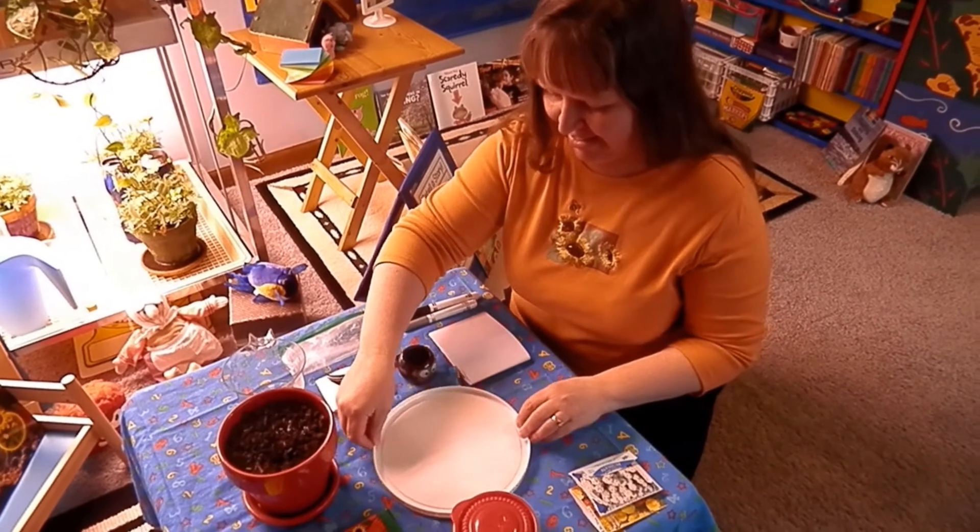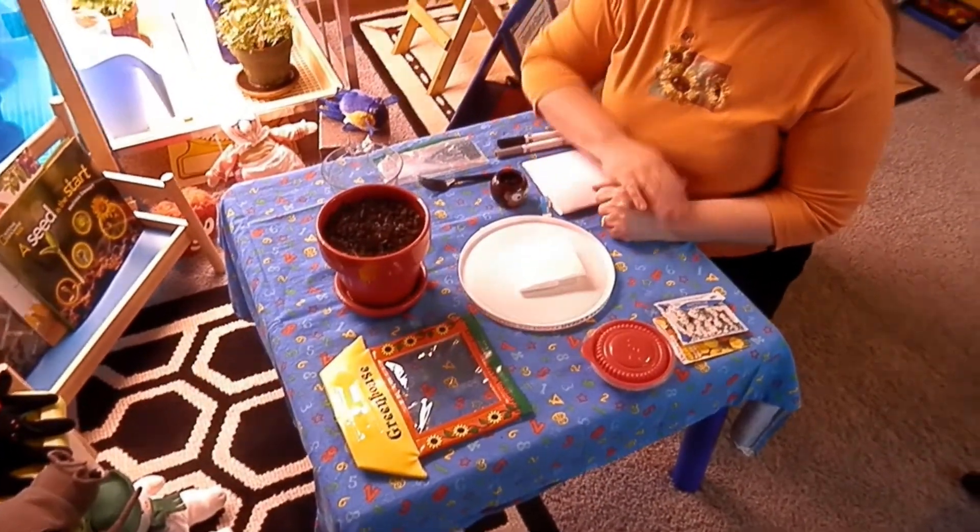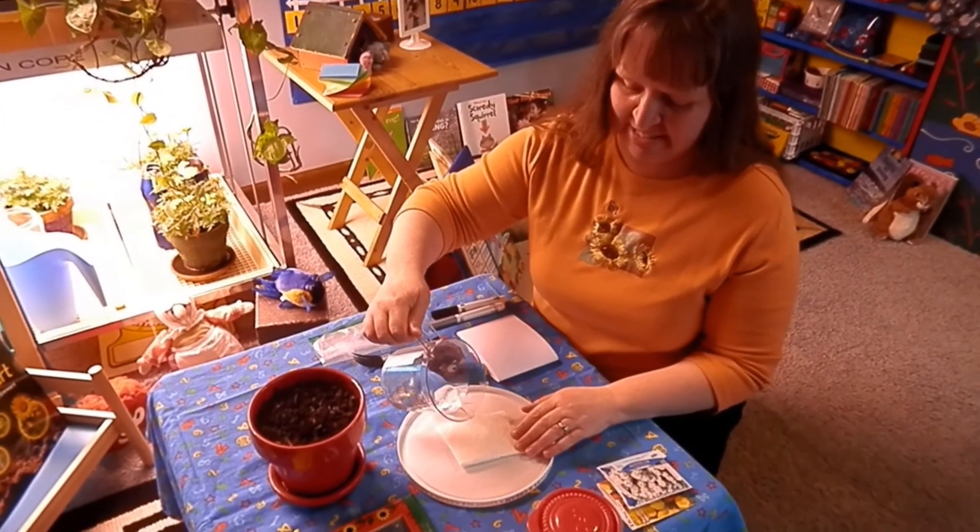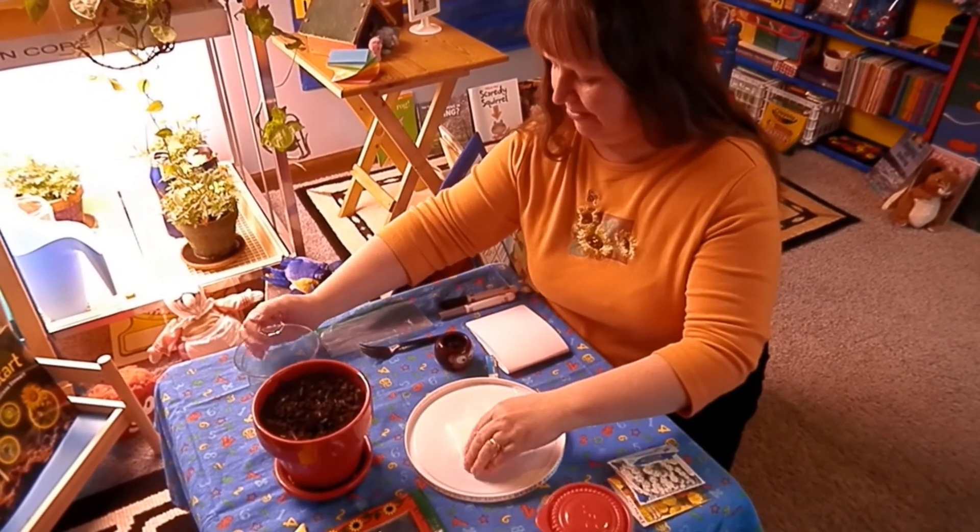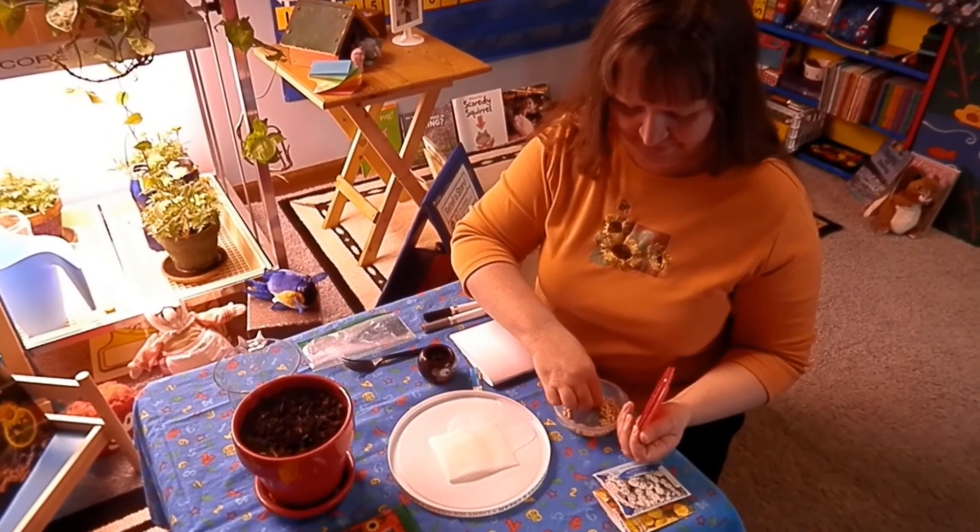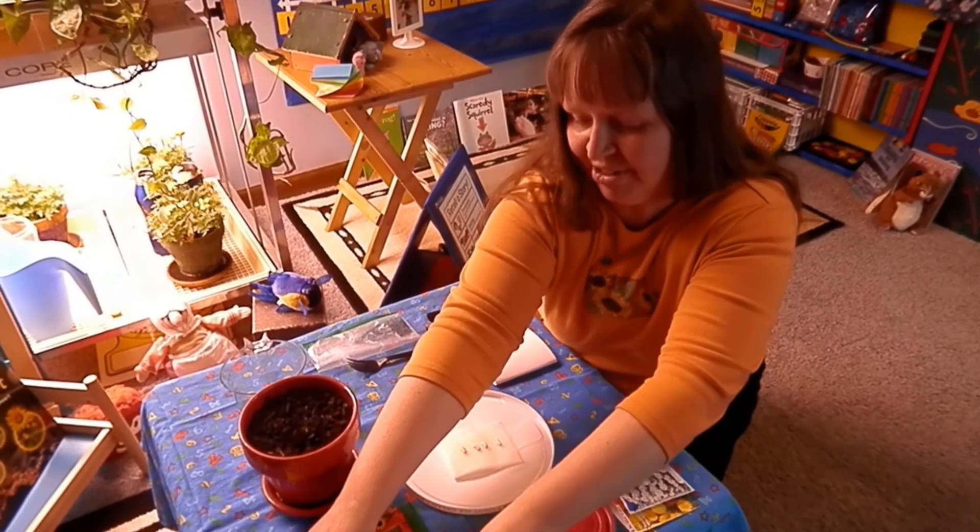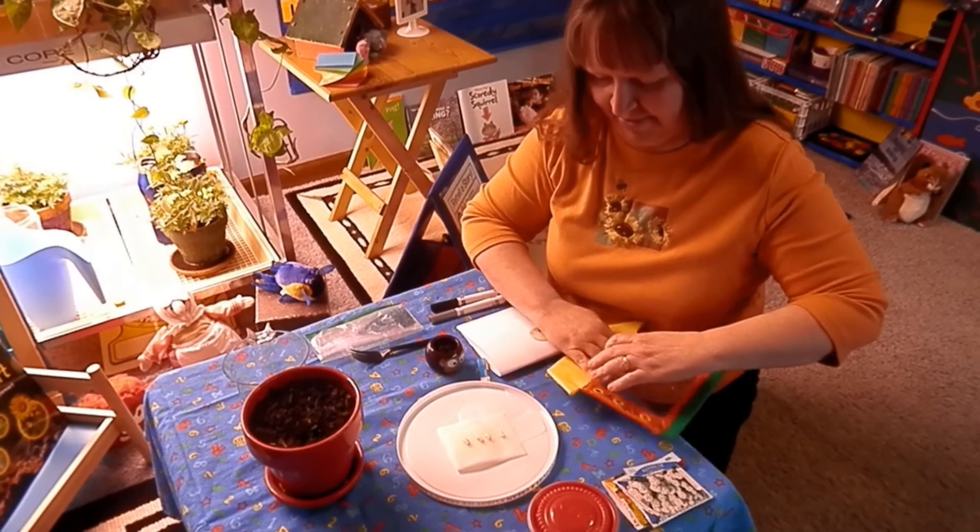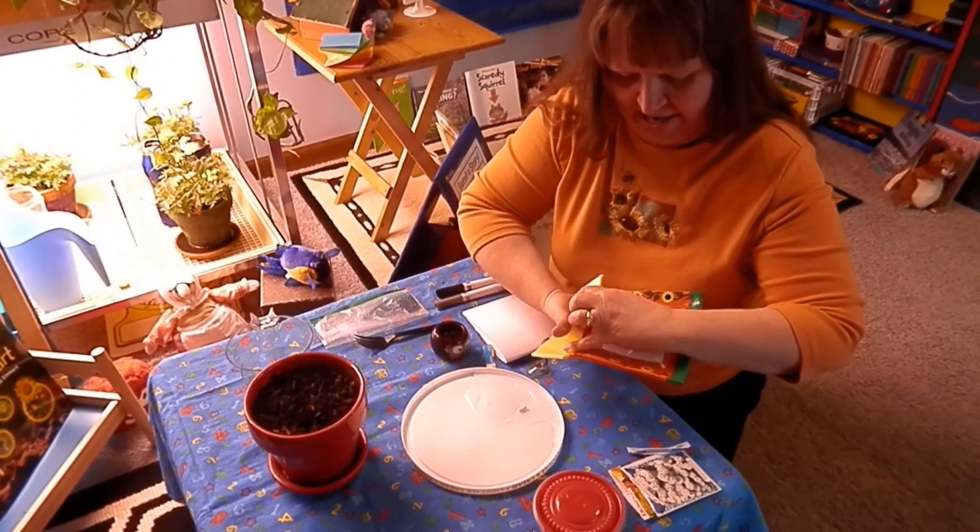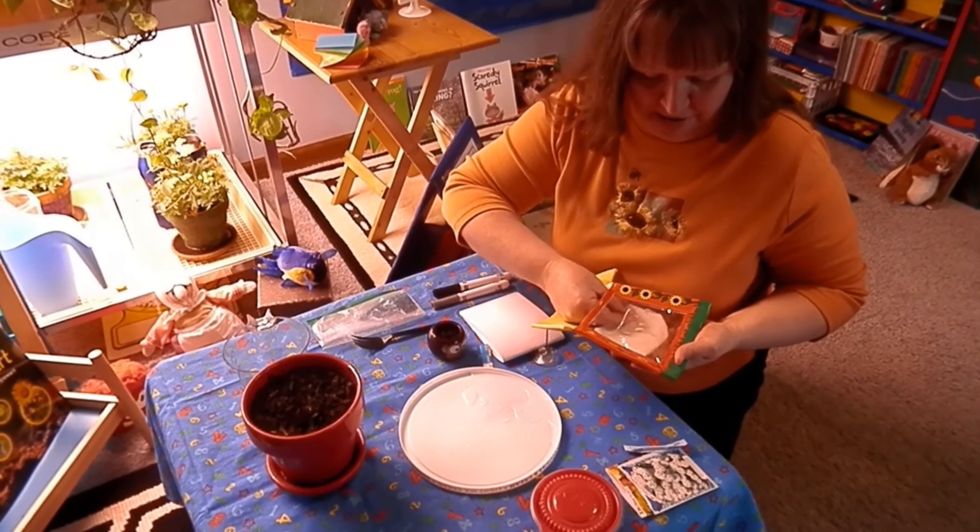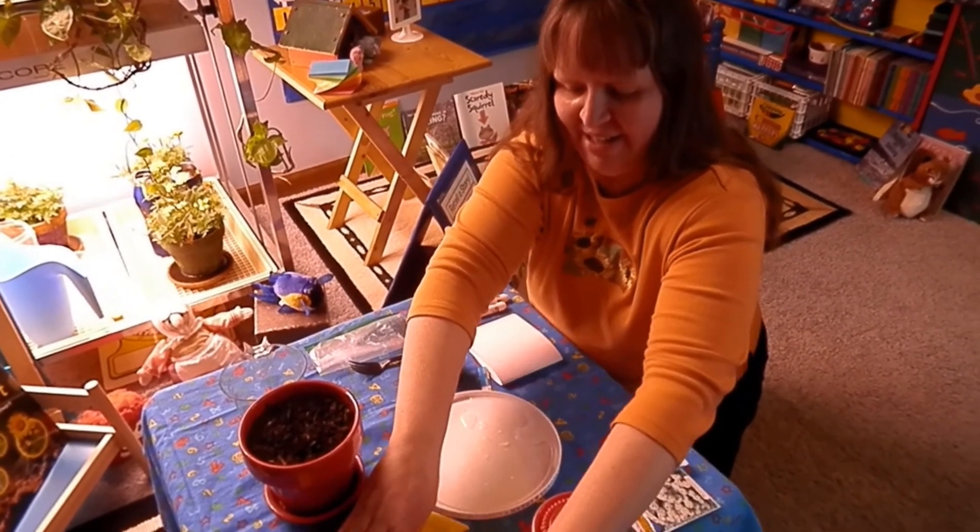Now we're also going to plant another kind of seed right here. We're going to grow this seed in our little greenhouse right here. Our greenhouse is going to go right on the window and we're going to watch how the seed makes roots first and then the other parts of the plant. So I'm pouring some water in this paper towel and then we're going to put some bean seeds on it. Just a few bean seeds. Then we're going to slide this inside up here. Now I know there's no dirt but we do have a paper towel that is nice and wet to keep them nice and hydrated. We're going to put them in like this. Close it all up. And this greenhouse is going to go up in the window and we'll be able to keep track of how our bean seeds grow.